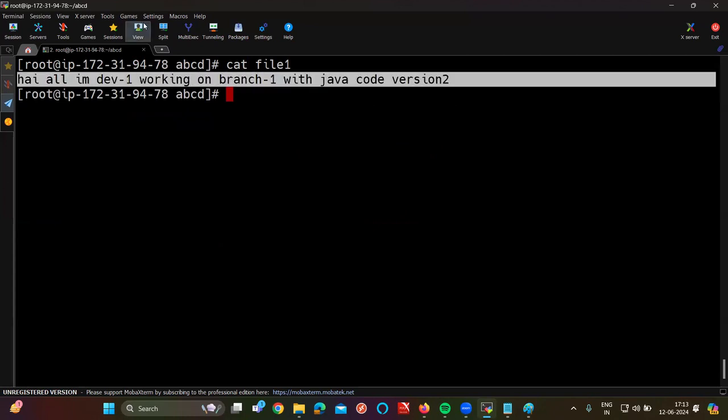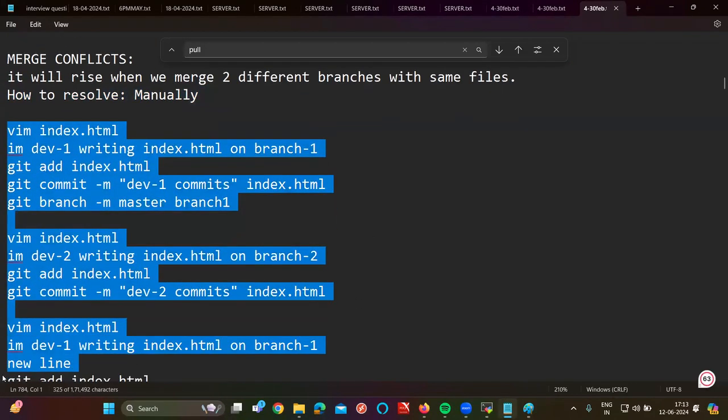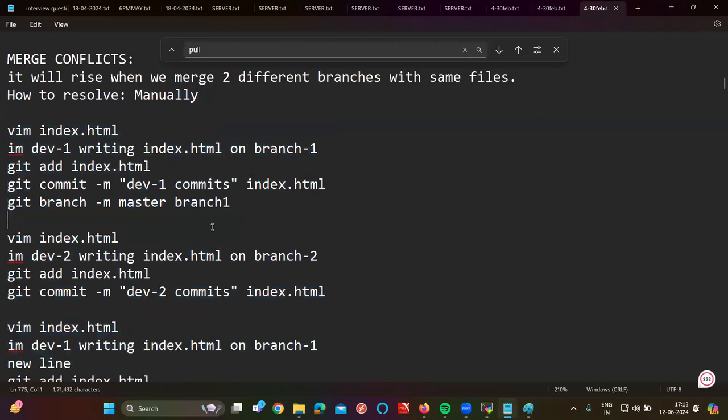Now developer 2 can write the same code within some different file. Why? Because due to using the same file name, we got the issue, right? Now he will write the same code in a different file and commit that file. So this is the concept of merge conflict. Again, I'm telling you, this is the lengthiest process and a very big concept in Git. But my intention is that you are not going to worry about the process. You are going to understand the definition here.